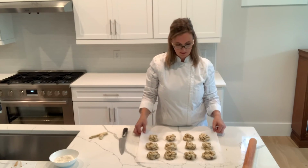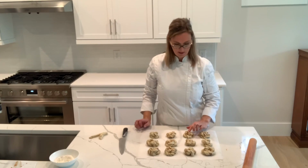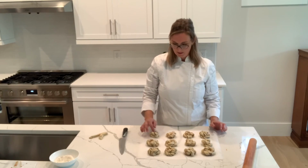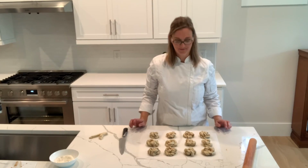So what we're gonna do is we're gonna let them rise for about 30 minutes and we'll make a little indent here in the middle and put a little bit of pastry cream in there. That's optional, you can do it without pastry cream if you want. Then we'll egg wash it and then put some cardamom on it and some sugar and we'll put it in the oven and bake it. So that's all there is to it.